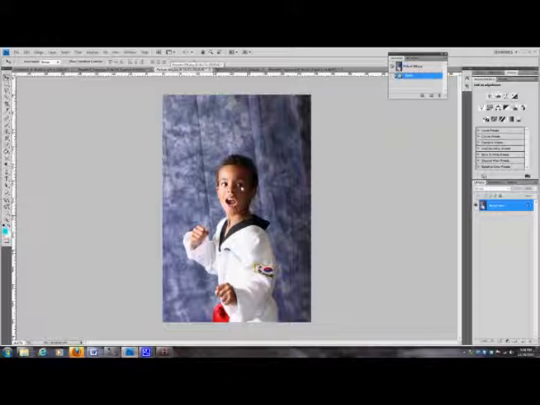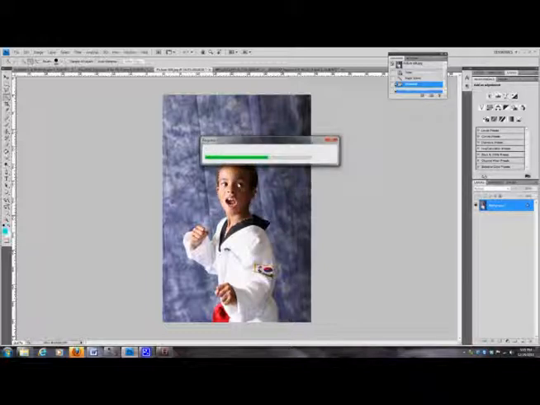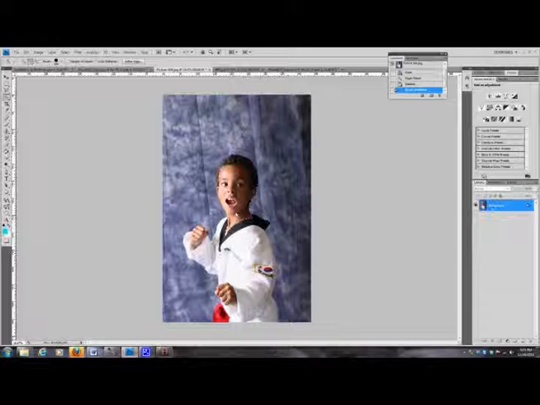The pictures of people, I can't just use my magic wand because it will get very segmented parts because it only likes to do that one color. So to deselect that, you press Control D, and then instead of starting with the magic wand, I'm going to go up here to the Quick Selection tool, which is a great way to start our selections. The nice thing about CS4 and up is that you can switch between selection tools during the selection. So I'm just going to scroll over his face here, and it will automatically select other pixels that it thinks I want. So sometimes it does it right, sometimes it doesn't.